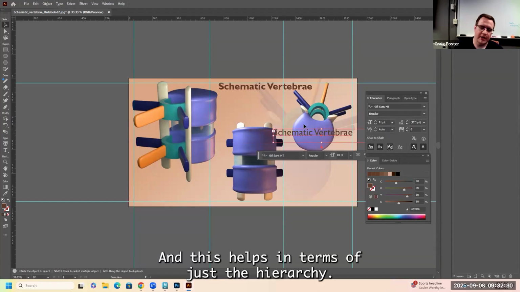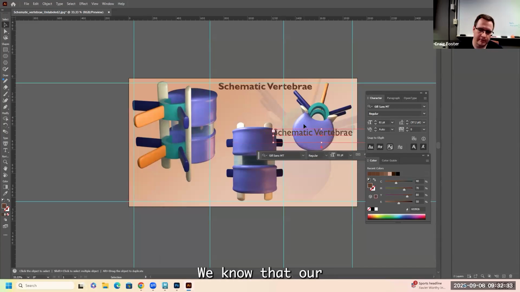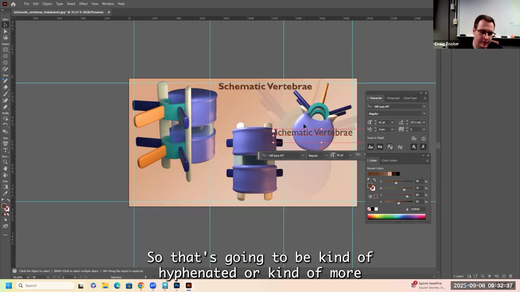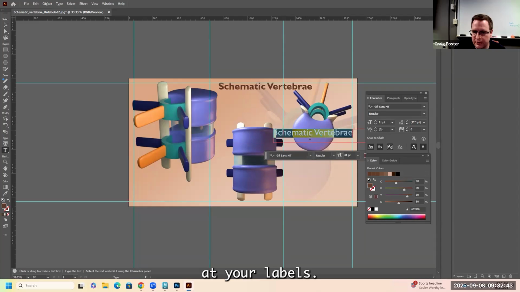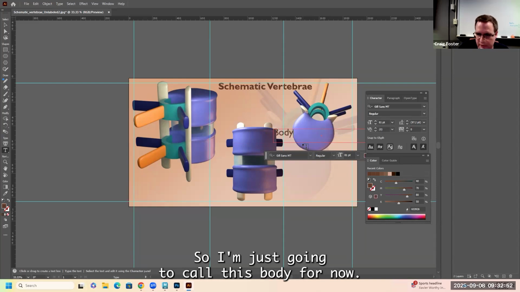And this helps in terms of the hierarchy. We know that our title is going to be more important, so that's going to be more highlighted. Your labels are going to be secondary information, but still pertinent. So I'm just going to call this body for now.